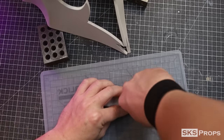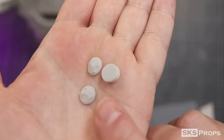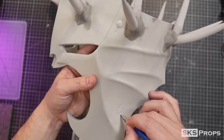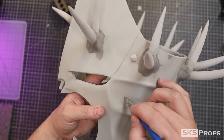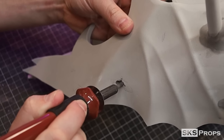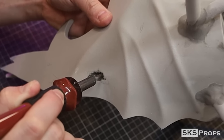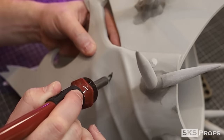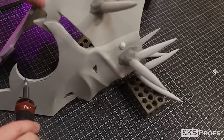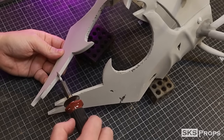Using a hole punch and some four millimeter foam, I need four faux rivets for the helmet. These small discs were sanded with my rotary tool to simulate them being hammered, and then each one could be glued to the sides of the helmet. Using a pencil, I mark where I want the battle damage and the pitting. For this process, I'm going to use a heat tool and I'm going to make sure to wear my respirator. The heat tool is used to not only melt the foam but to create small pits to make the metal look as though it's corroded. I tried to match the reference images I located online, but it's your helmet so feel free to do your own thing. This is the type of technique you could easily overdo, so I would recommend planning it out and having it tell a story.